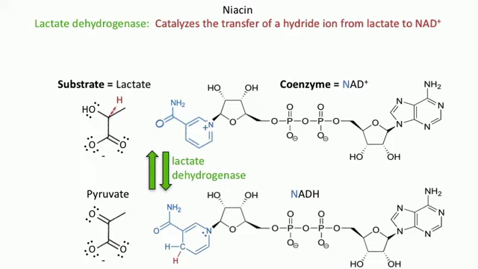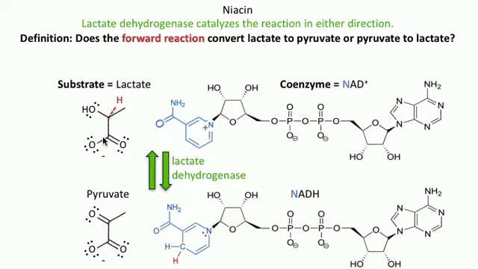And I want to get a little bit of nomenclature straight here. Can you tell me whether converting lactate to pyruvate is the forward reaction or whether converting pyruvate to lactate is the forward reaction? It's kind of important to understand just the underlying nomenclature, a very simple question. So in fact, the name lactate dehydrogenase says that it is the lactate that's being acted upon. So certainly this reaction can be catalyzed in either direction.